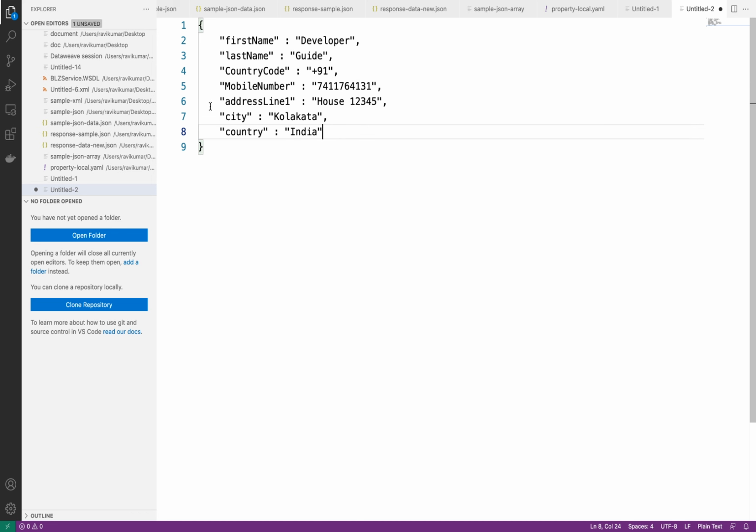Okay, so this is our input payload. What I will do, first I will save this input payload.